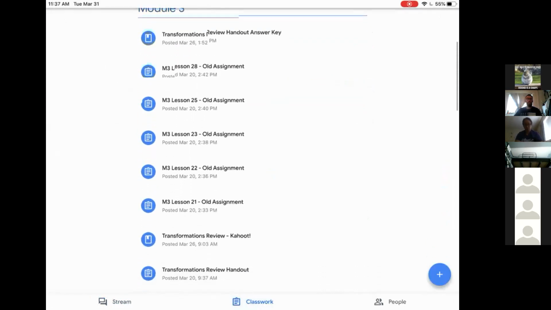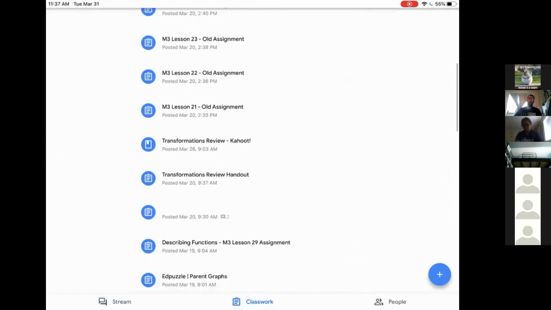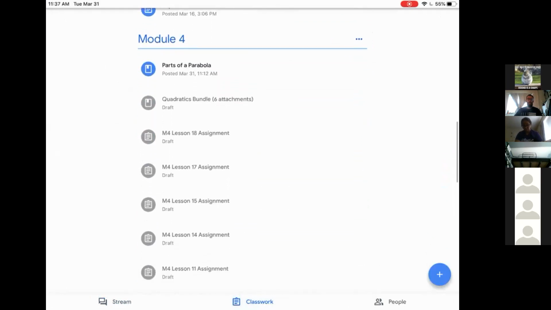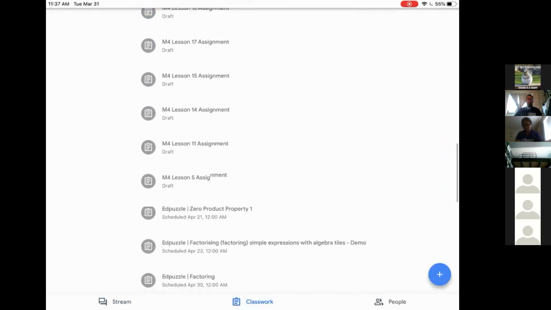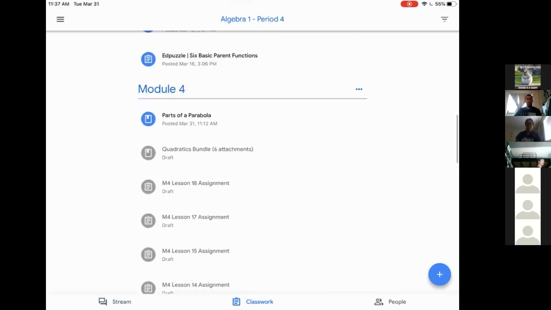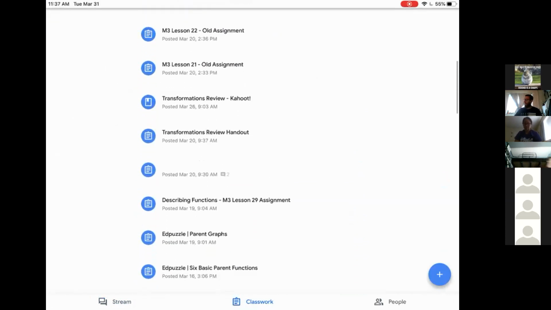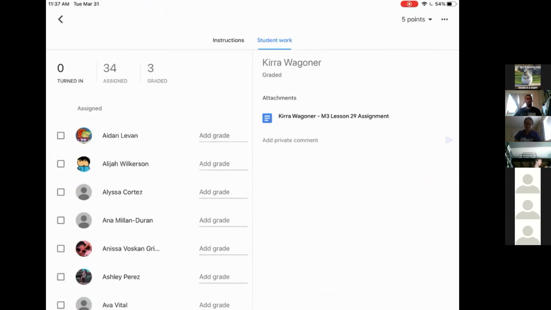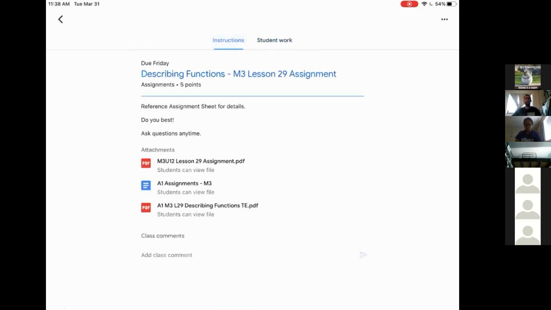Notice all these old assignments, because those are the ones that we did before going to remote learning. You'll notice these ones haven't been posted yet, but they will be soon. Let's say you wanted to submit lesson 29, the one that we did last week. All you have to do is go to the classroom. Again, this is my teacher version, so it's going to look a little bit different because I'm looking at all of your work. You'll only see the ability to submit. And then you can take those pictures and drop them in there. On Thursday, we're going to learn lesson 3, which is going to continue to work with quadratics.